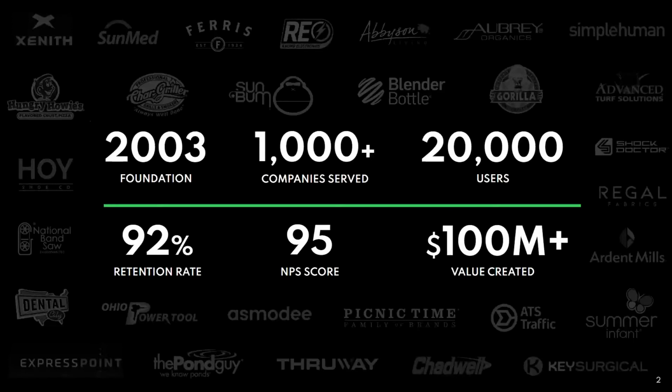And if you look in the background of this slide, I won't belabor the details, but you'll see that over the years we have served a number of companies across verticals. So we serve a number of companies in food, agriculture, consumer products, a mix of wholesale all the way to now B2B type companies, and helping them really expand into omni-channel, EDI, et cetera. So really a range of types of customers and business models that we've helped serve over time.